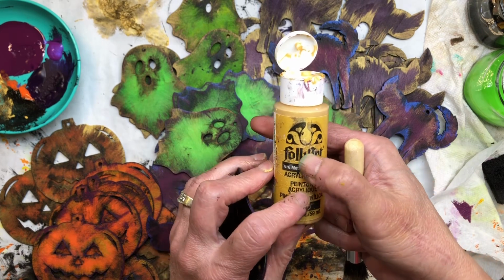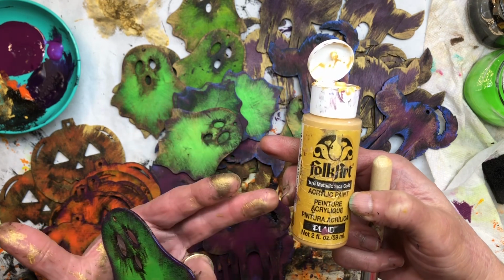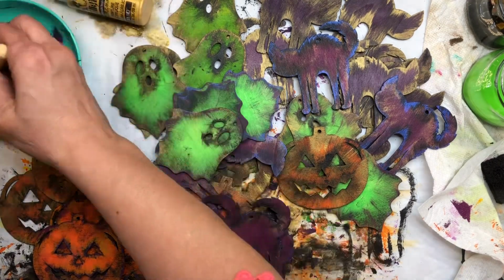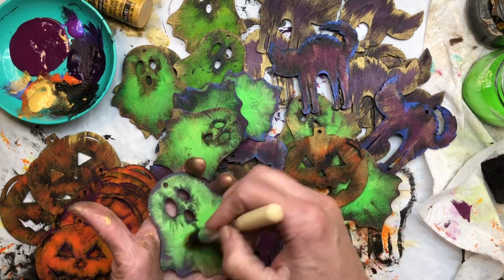I'm so sorry that I cannot read any of this stuff. Metallic Inca Gold, Folk Art, Plaid. I don't know. I just have had it forever and whoops. Okay, well, there's a lot of gold in my little bowl, but that's okay. You know, I'll definitely be using it.